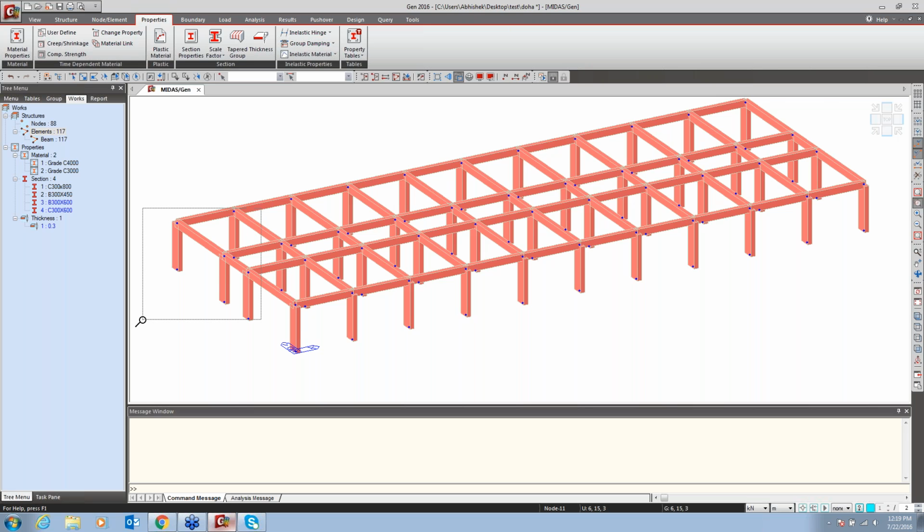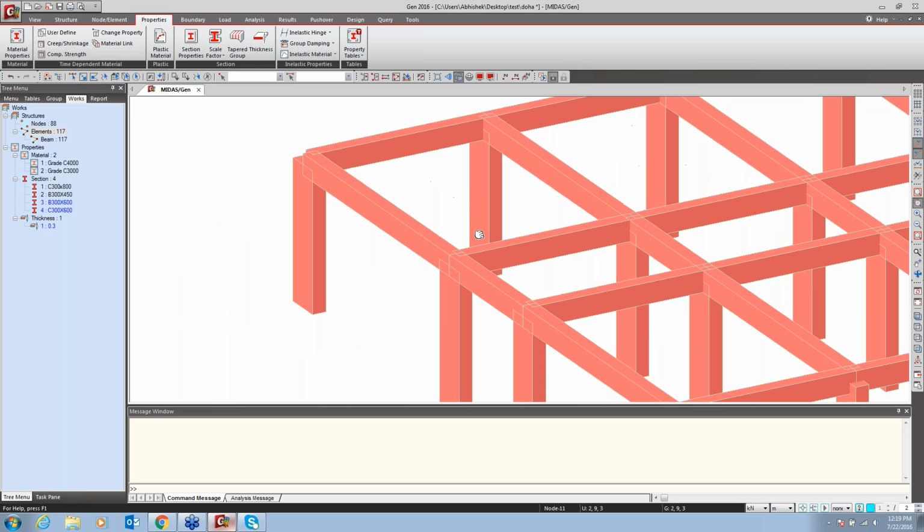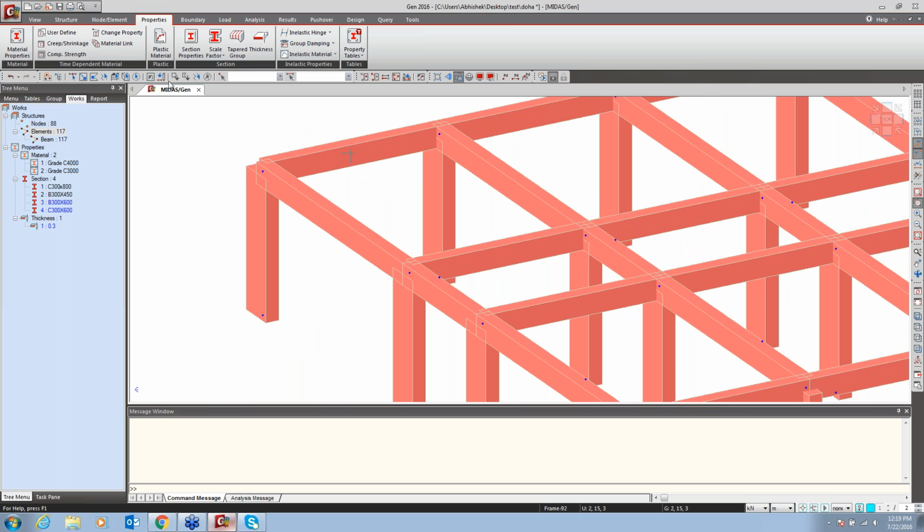Now I wanted to change some size. What do I do after the modeling? I will show you. Just select this beam. Actually, this is the 300 by 450 beam. Now I wanted to change it to 300 by 600. Just select the element, come to the tree menu, select 300 by 600, click and drag it to the screen. Now you can see the size is changed.